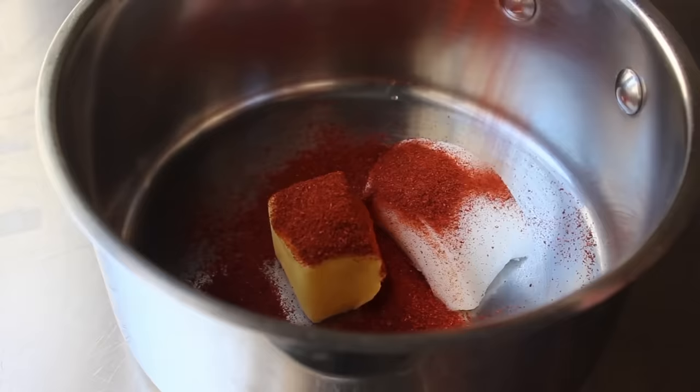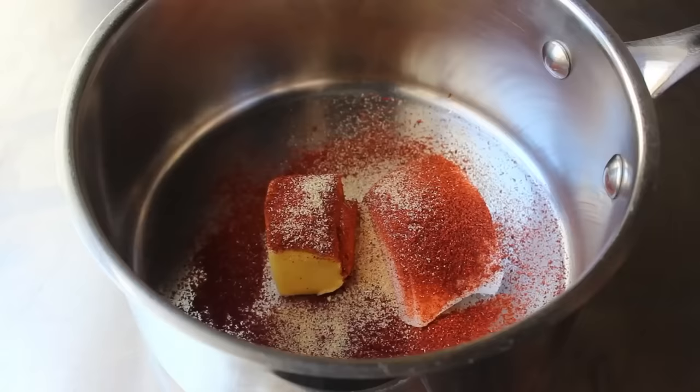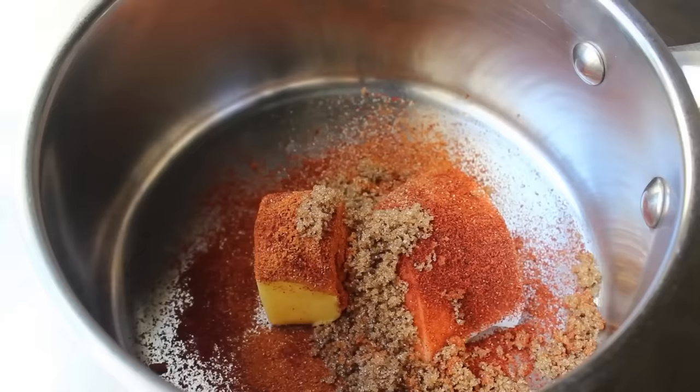And by the way, if you think that's an insane amount of cayenne, the actual original recipe is about three or four times that much. So I'm going to do this only with two tablespoons of cayenne. And then we'll also do a little bit of garlic powder, as well as some sweet paprika. And speaking of sweet, we want to do a little bit of brown sugar and a touch of salt, as well as some freshly ground black pepper.